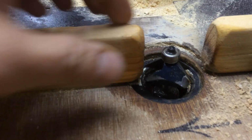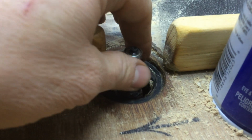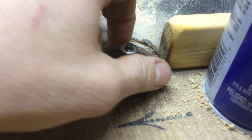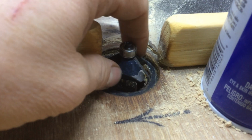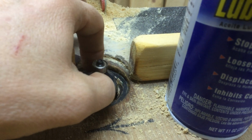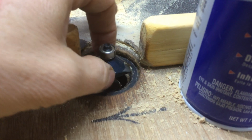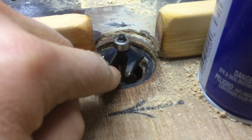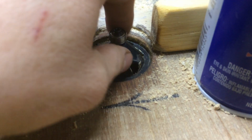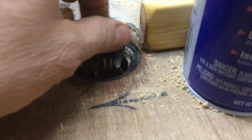So when I started cleaning up, by turning this, I could feel there was a little bit of drag, a little catch or something. So I did hit it with some liquid wrench or lubricating oil, and it really seemed to free up. I also kind of scraped off any of the pitch on the inside where the blade is, less drag, so that feels smooth now.